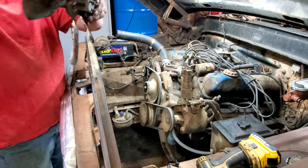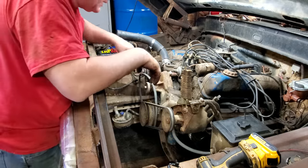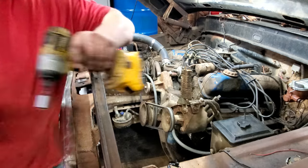I could probably loosen the belts too, you reckon? Where am I going to put this? It ain't like I got a lot of room here. All right, let's get this power steering on. Got 1, 2, 3 voltages. They look like they're about a 9-16.